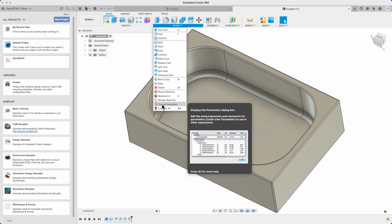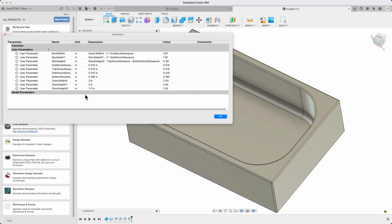This little box is designed to be made out of a piece of 1" by 2" aluminum bar, 3 inches long. Looking closely, you can see that we've left a small allowance of 15 thousandths of an inch, or 0.015 inches, on the top, sides, and ends, so that we can cut a nice finish there. This example is super simple, just to illustrate the basic concepts of using a CNC milling machine in the cloud to make a real part.